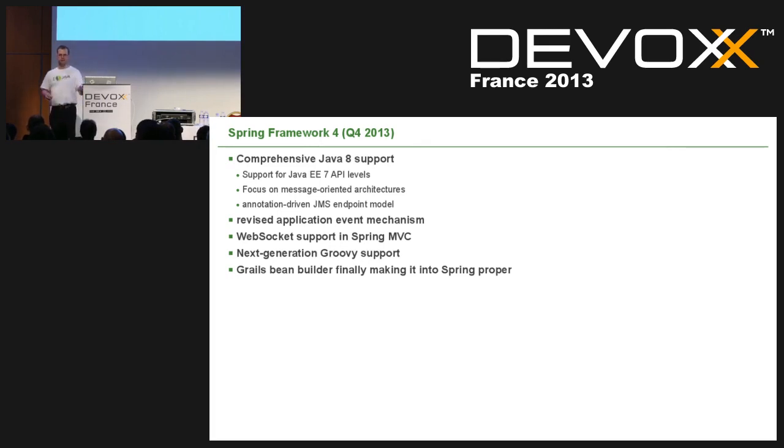The application events mechanism, how many of you guys have used the application events? Basically, you have the ability in Spring to publish messages within the application context, and then components in the context can receive those messages and react to them. This is a good way for doing asynchronous communication between components in the same application context, and it doesn't require JMS or anything. WebSocket support, based on the new JSR, will be there as well. We'll support that inside of Spring Mvc. And we intend to improve the Groovy support in a lot of different ways, right? But also, one example is to have the Groovy bean builder inside the core framework.